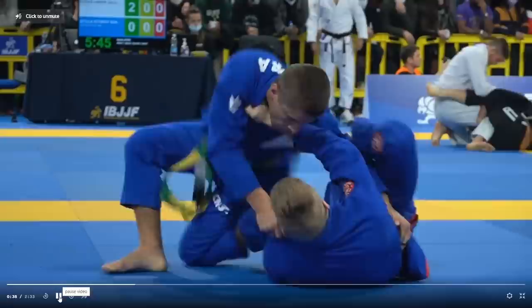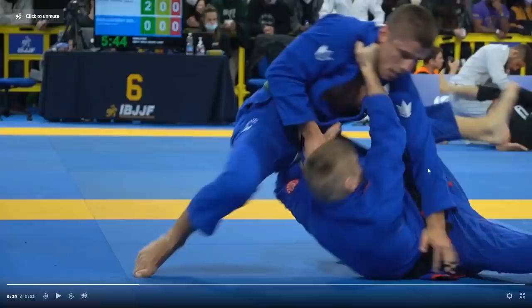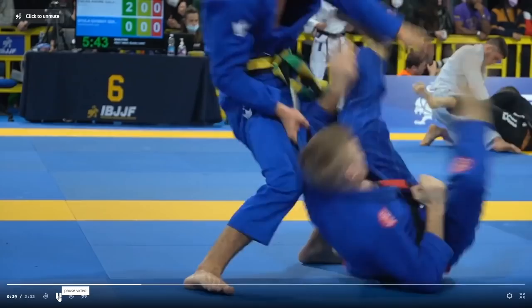But he comes out with this sliding knee cut off that reverse De La Riva. So he slides out and then he leans forward. He even posts on the hip and then the mat, leaning forward. And that's starting to lift the shoulder up. Once the shoulder's up enough, he needs to get his hips underneath. So by stepping forward, he drops his hips. That manages to force that turn and the back take becomes available.